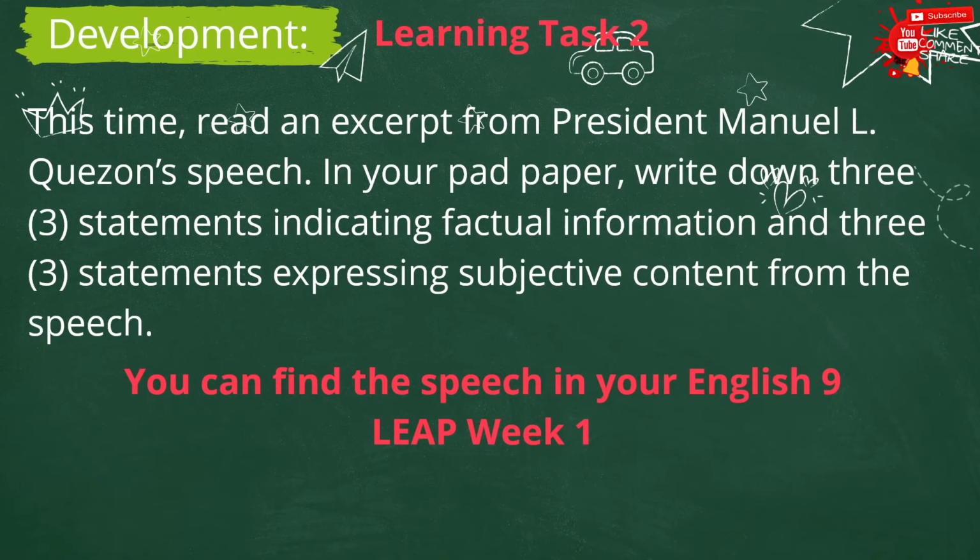Now that you are oriented with factual information and information with subjective content, let us move on to another learning task in the development phase, the Learning Task 2. This time, read an excerpt from President Manuel L. Quezon's speech. In your pad paper, write down 3 statements indicating factual information and 3 statements expressing subjective content from the speech. You can find the copy of the speech in your English 9 Leap Week 1. You can pause this video while reading.